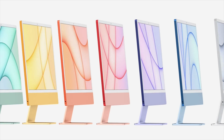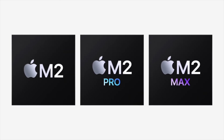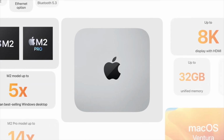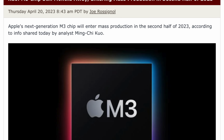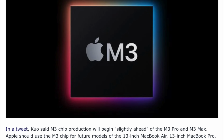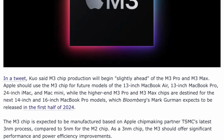So next of all, release date, and as the M2 journey in all Macs is coming to an end with M2 chips in MacBooks, iPads and the Mac Mini, it does seem that the M3 journey could start at the end of 2023, and we've had reports like this one showing the M3 is on its way. So we could get the new iMac in the fall of 2023, as the iMac would not have been updated in 2.5 years by that time.